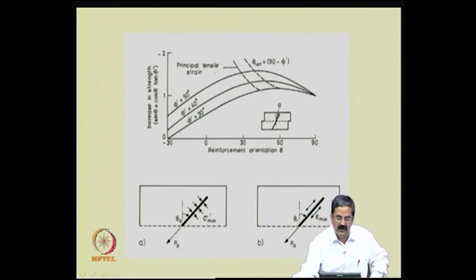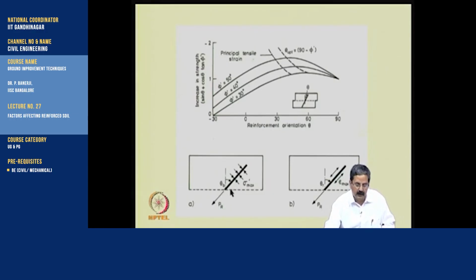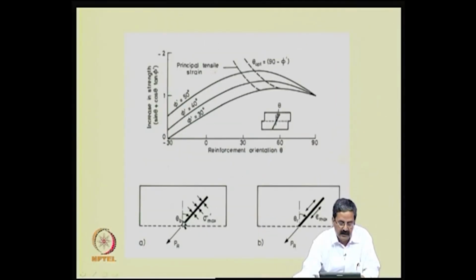The other one that I would like to highlight to you is that if the reinforcement is in the direction of tensile strains, okay, this is a very important concept here. If the reinforcement is placed in the same direction, you will have a very good effect, but the other point is what is called bonding. See, there are two things that we need. One is that force should be developed well in the reinforced soil. That is only possible when it is in the direction of tensile strains, and the other one is the bonding.